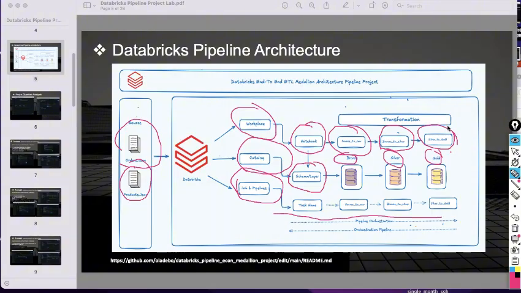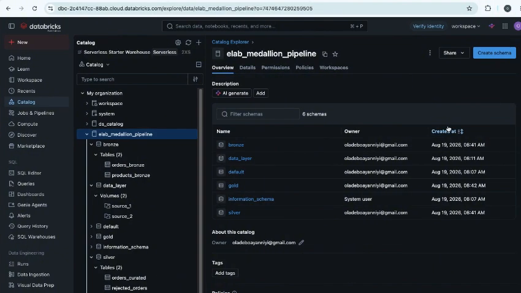So let's go into the notebooks that I've created here. This is the Databricks workspace that I've created for this particular project. You can see, as I said earlier, this is my catalog.